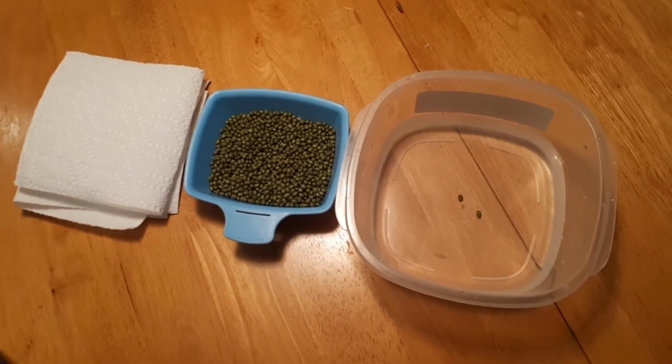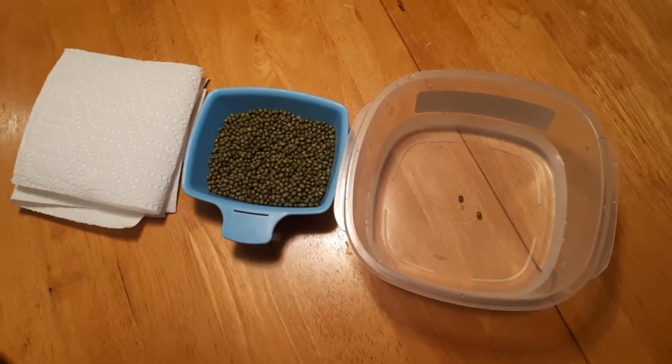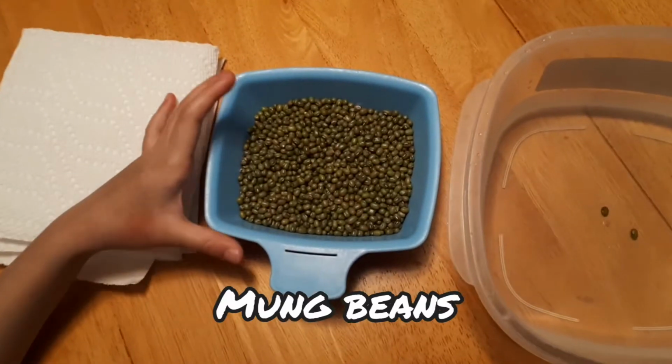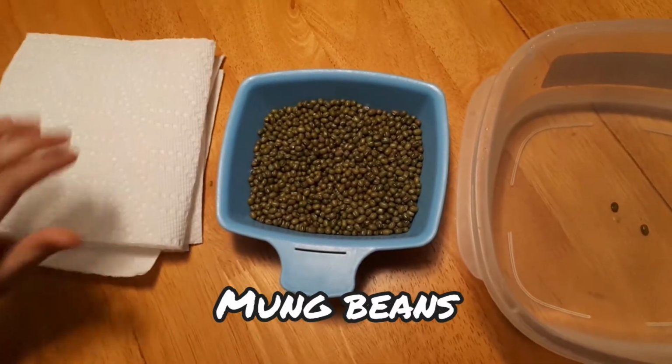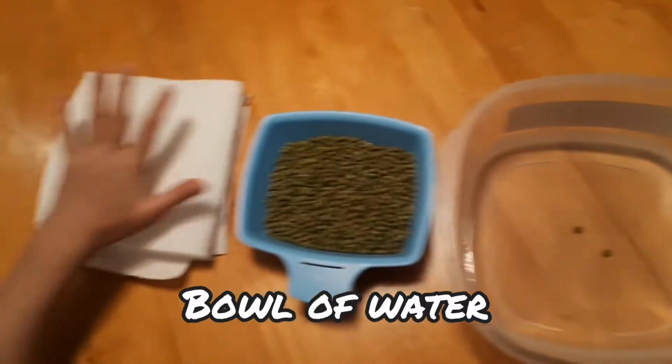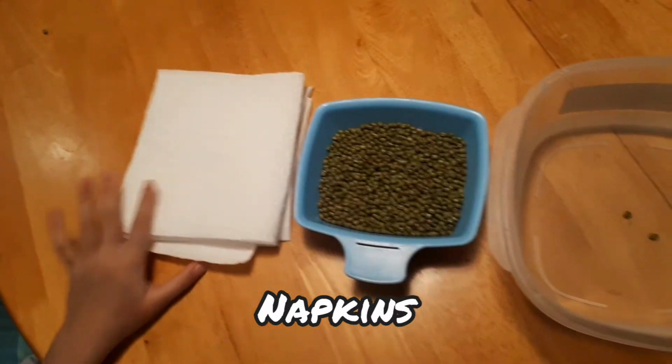Today we're going to make bean sprouts. The ingredients are very simple. Ingredient 1, we need beans called mung beans. Number 2 is a bowl of water. Number 3 is tissues or napkins.